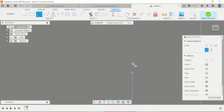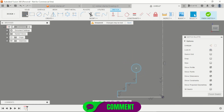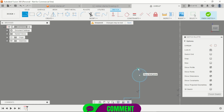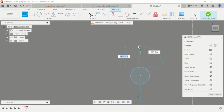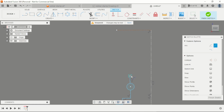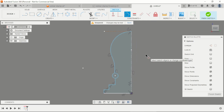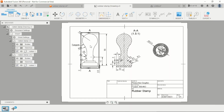Make a circle here. Design another line, vertical. And here we need to design two arcs, 2 points. Here, tangent, and another one. Making these two arcs tangent, we can start to draw the measurements.